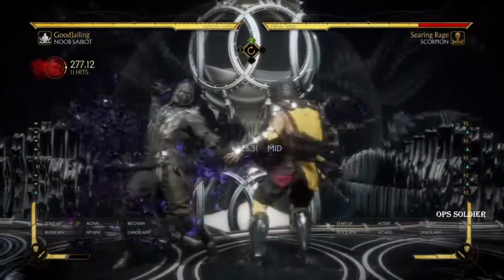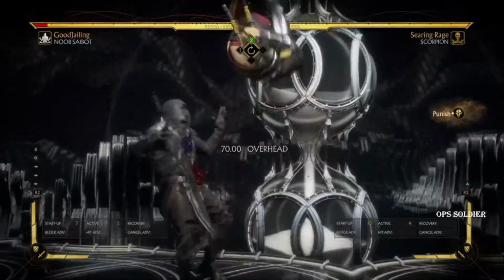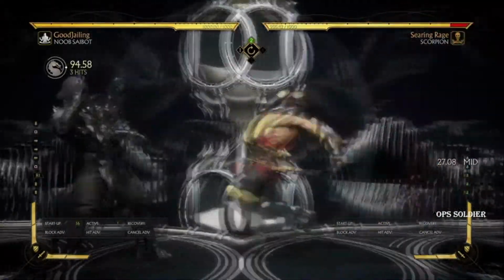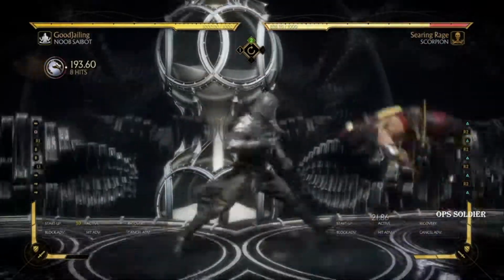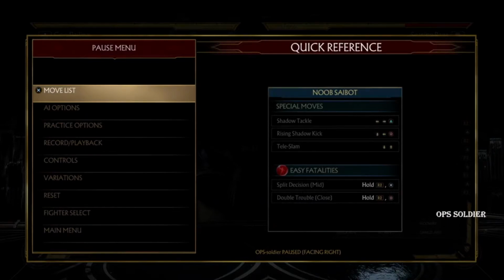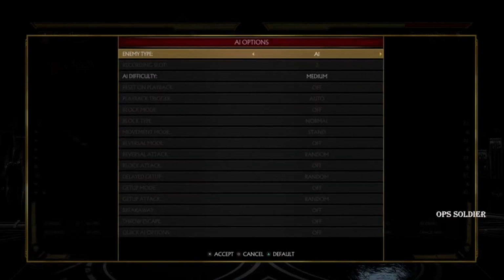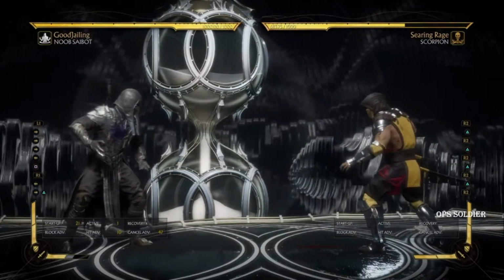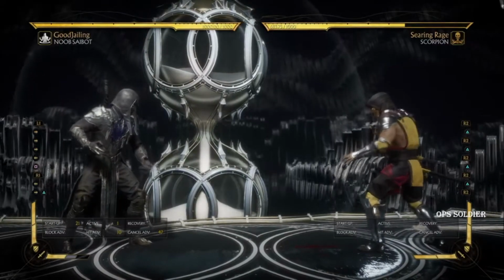This is completely breakaway safe. They can't punish that, right? Because he leans back when he does his restand. Because that's a restand. So it's pretty hard to punish. And if they break, you're so far away, they can't really punish you with an advancing normal or special. So that's a good option.